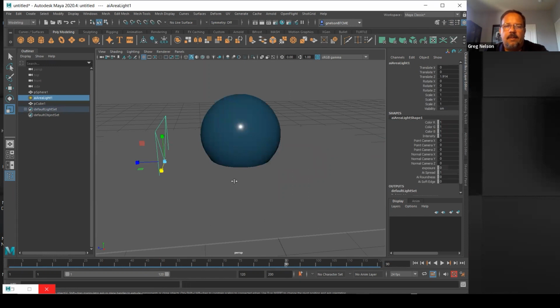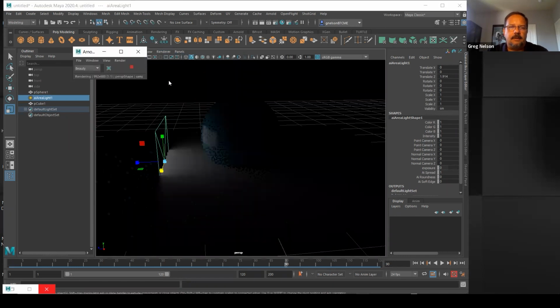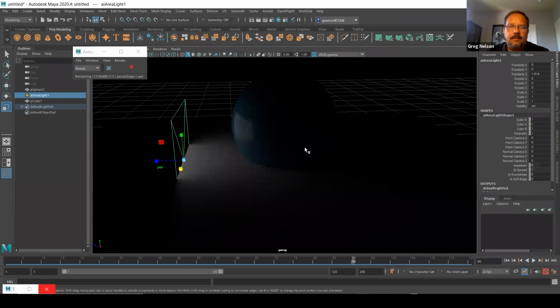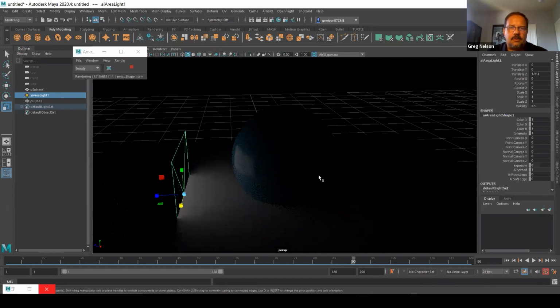And so now I'm going to turn back on Arnold, and you'll see the differences immediately. Arnold is a much more realistic shading system, so it casts real looking shadows. It calculates things a little bit more specifically. So I'm going to go to renderer here again. I'm going to go to Arnold, and now you can see what it's doing. Okay, so it's a completely different setup here. And the cool thing is that as I start to move things around, it tries its best to render as in real time as it possibly can.